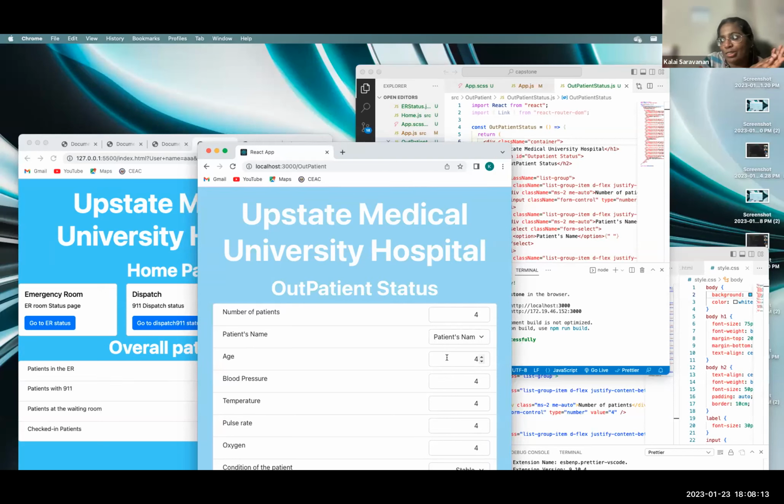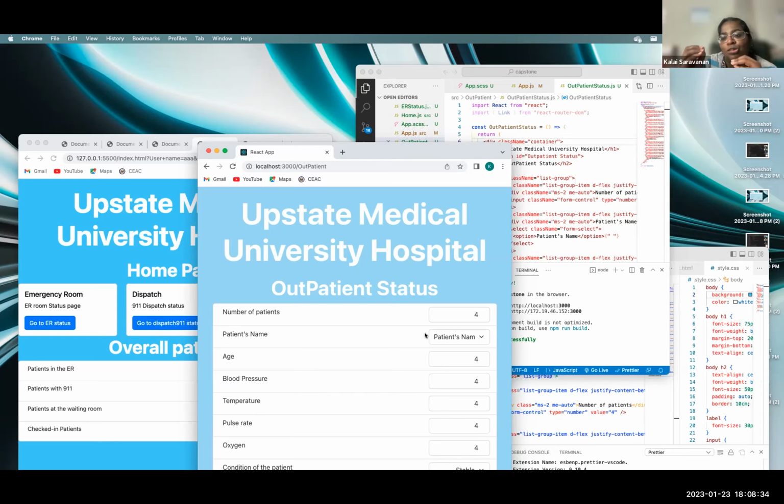I was planning on doing multiple hospitals, but Jason advised me that it's better to just start with one hospital instead of multiple, so that it will be easy. So if I am sick, I can check in myself from home, if I have to go, and I can know the wait time.